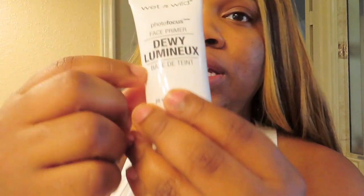From watching the movie and also seeing pictures, it was just a pure look. She really didn't have massive makeup and stuff like that. So that's why I'm gonna go for a dewy look, because she's always working on cars and stuff like that. So she always had that glistening sweat on her. So we are going for the dewy look. What we're gonna do first is use this dewy Luminex primer, and we're just gonna rub it all over our face.